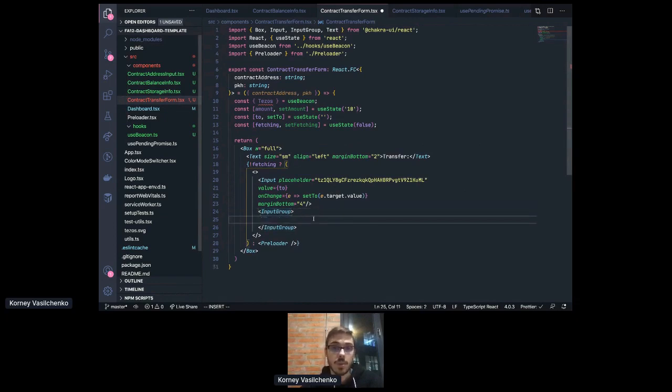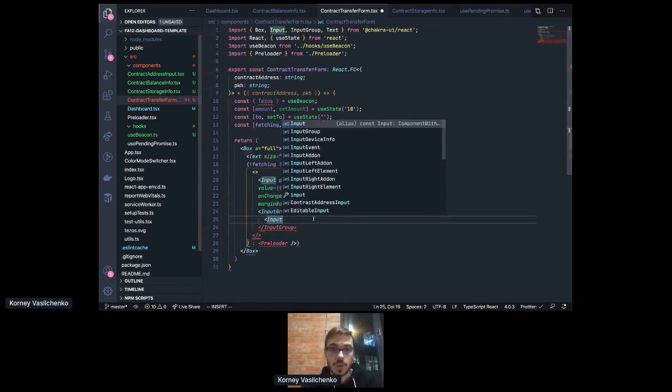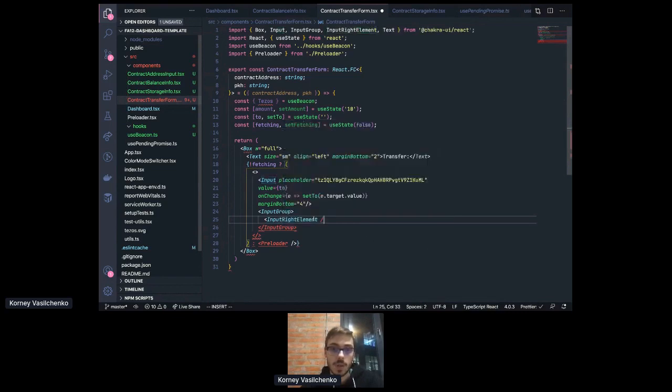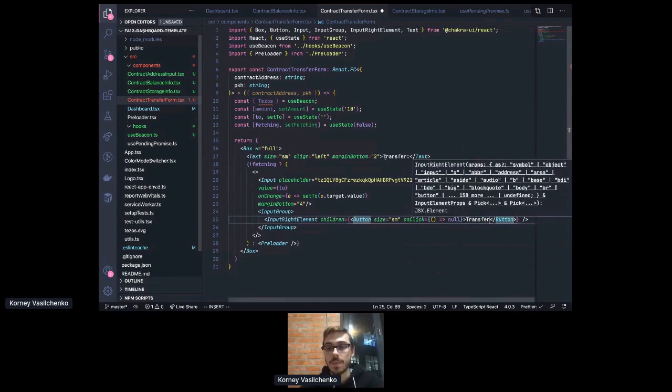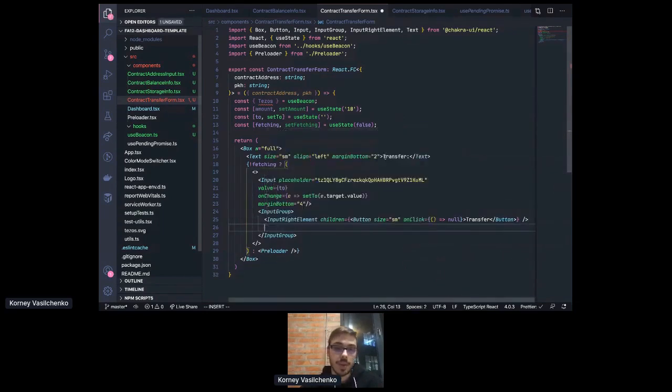So we can use the input byte element for this, which is going to be a button, size small, and with some onClick handler, which we're going to provide later. And the button is going to say transfer. And yeah, we have to add the input itself.